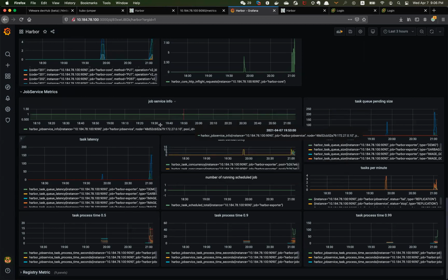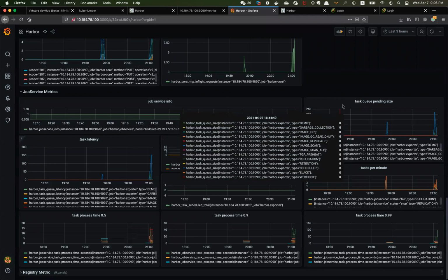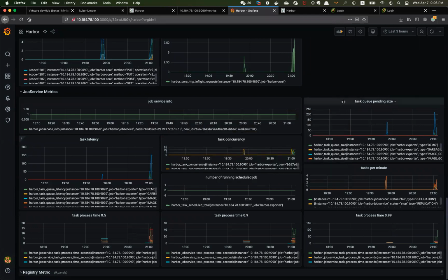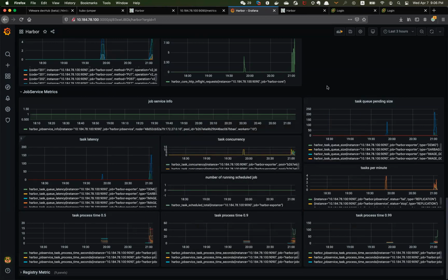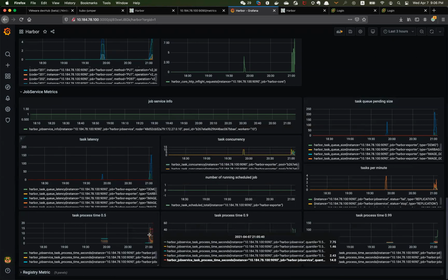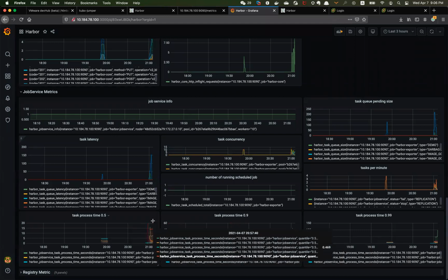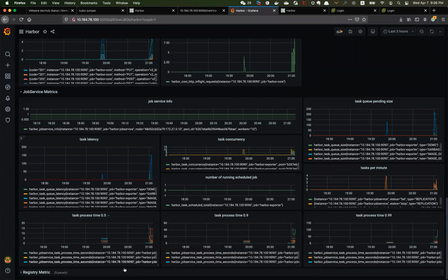We also expose some job service metrics here, like job service information, which includes the pool and the node ID. It also tells us the task queue latency, task queue sizes, and task concurrency, something like that. And there is a distribution of our task process time.